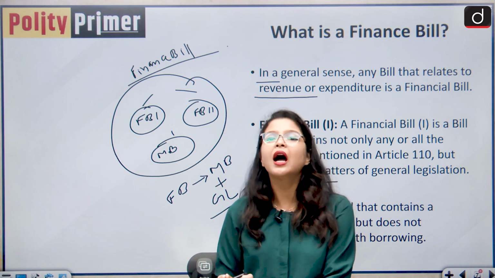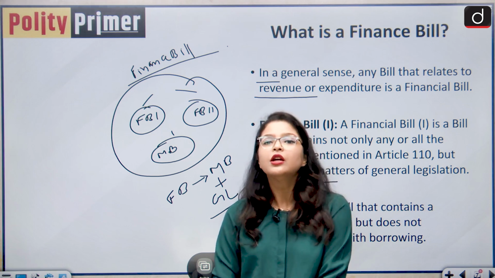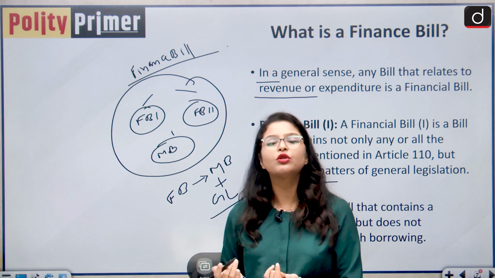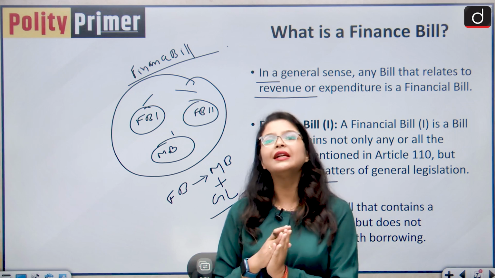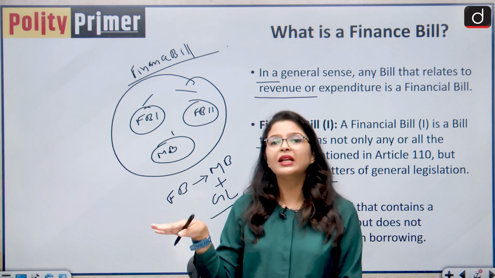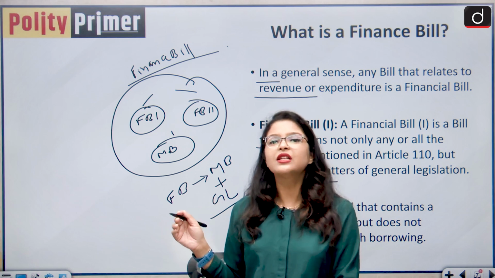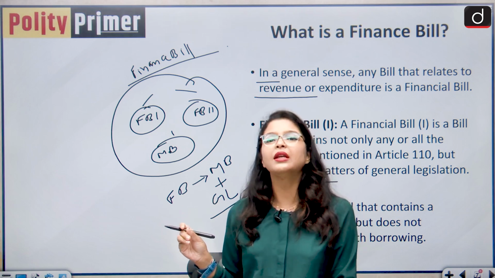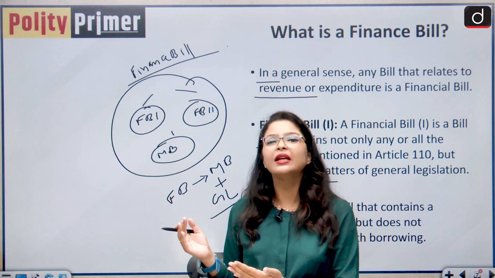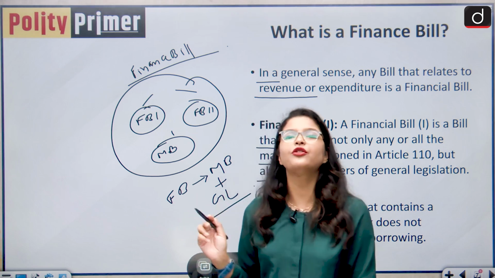For example, the Aadhaar bill was introduced in the parliament during 2016-17. Though it was passed as a money bill, in its true nature it was a financial bill, because not only did it deal with unique identification of every Indian citizen, it also dealt with the public distribution system which exists in India, and that is why it was a financial bill of category 1. But though it was passed as a money bill, that caused many controversies. So the Aadhaar bill can be an example of a financial bill of category 1.